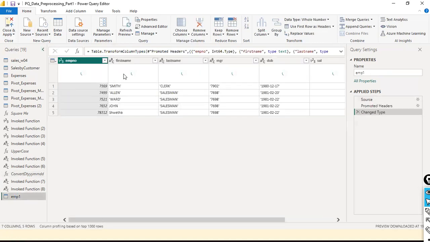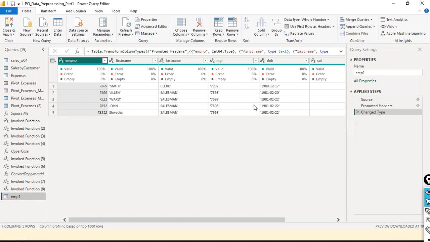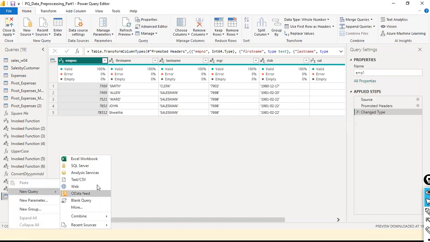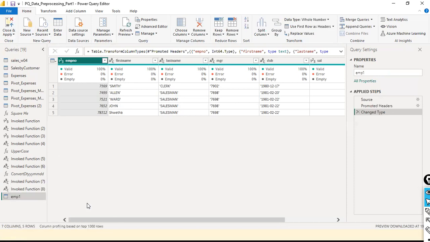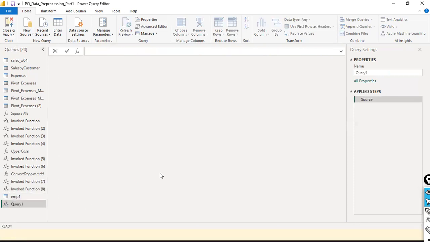So now what I do is I just loaded the EMP1 data set. Here you can see the employee number, first name, last name, MGR, DOB, everything is there. I'm going to click on at the bottom, and I'm going to select new query and then blank query. So I'm going to compute the salary, okay? For example, here I just give the parenthesis.